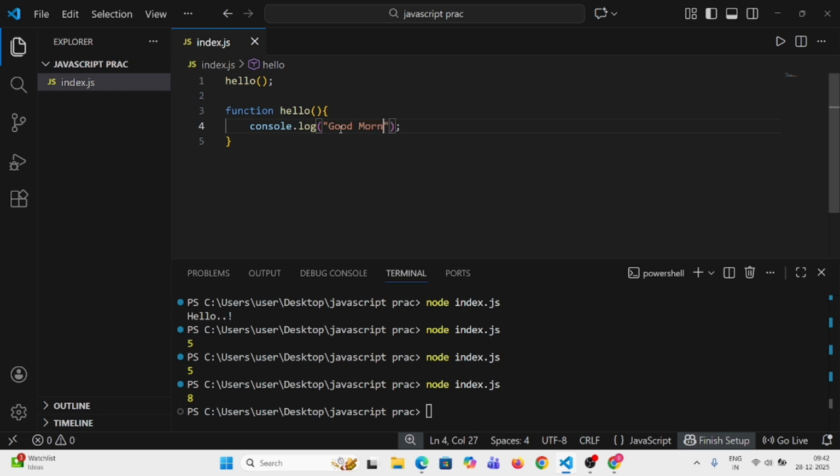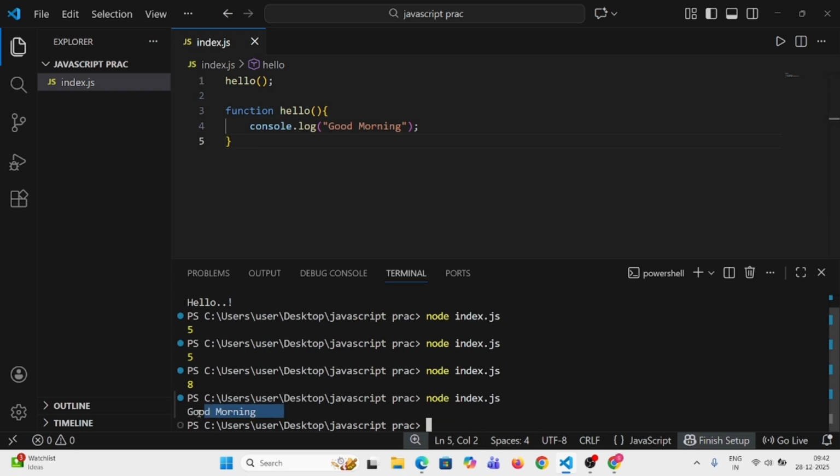Okay, good morning. So I have called the function before declaring the function. Actually, in function declarations it is possible. The functions in function declarations can be hoisted, right? You can see here, good morning has printed. That means you can call the function before declaring the function.